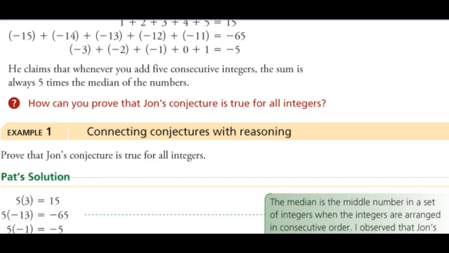But if we wanted to solve this deductively, what we do is we use the values of x in it. Okay, so say our numbers are 5 numbers in a row. So our first number is x, then our next number is 1 more than x. So we'll call that x plus 1. Okay, because numbers in a row, they increase by 1, right? So then my next number after 1 more than x is 2 more than x, right? And then my next number is x plus 3. So I have 1, 2, 3, 4, and then we need 1, 2, 3, 4, 5.